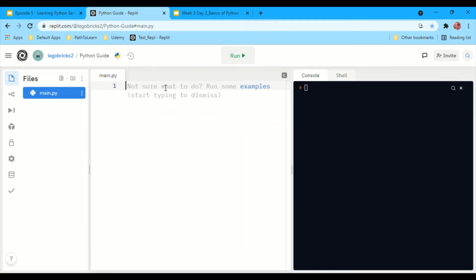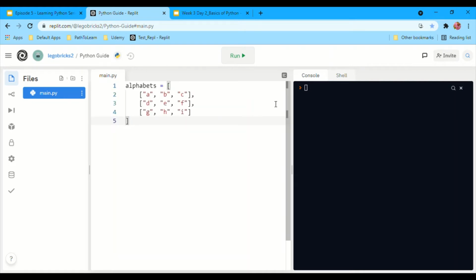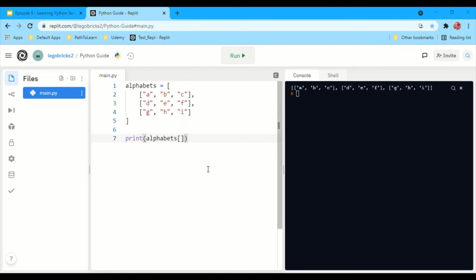So if we printed out 2D list 0, 0, then it would print out 1. Now let's see how to access an item in a 2D list in our repo.it project. Let's first create a 2D list. So now we have our 2D list. Next, let's access an item in the list using a print statement. So print the name of the list and then a set of square brackets. The first step is to access the list that E is located in. That list is the first index because the first list is the 0th index and the second list is the first index. So in the first set of square brackets, we type in 1.